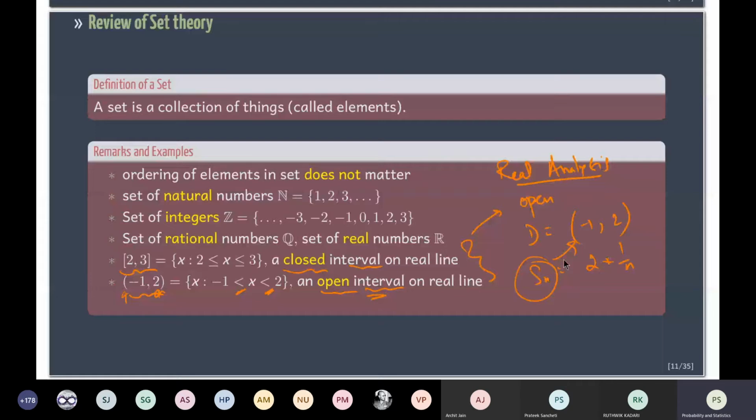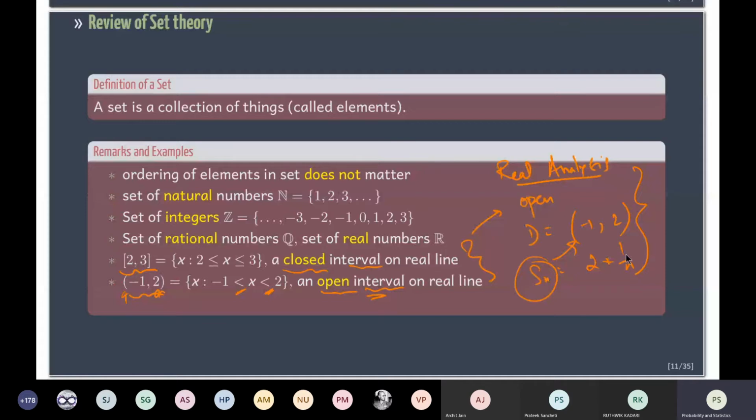Don't worry. If these things are needed, they will be introduced. I must tell you here that a probability and statistics course requires a lot from other courses. You need discrete maths, you need linear algebra, you need real analysis, but the basics of that; as I said, you don't need too much. And then you could have the possibility of a half open set. In this case, it's half open and closed. From the left side it's open, so that's why it's called half open and then closed. Remember not to forget these notations.